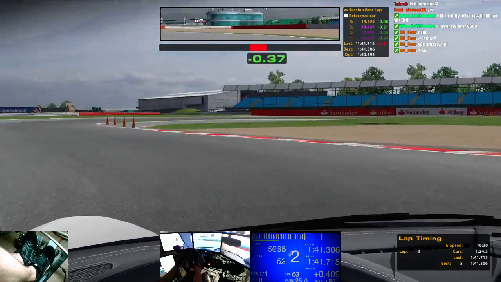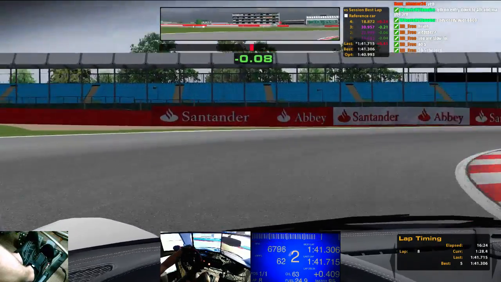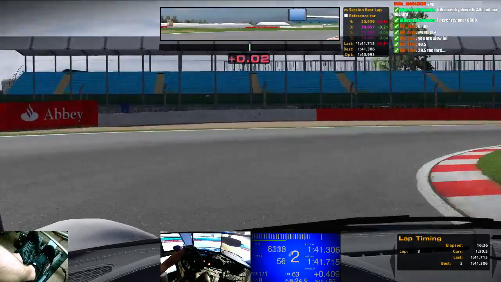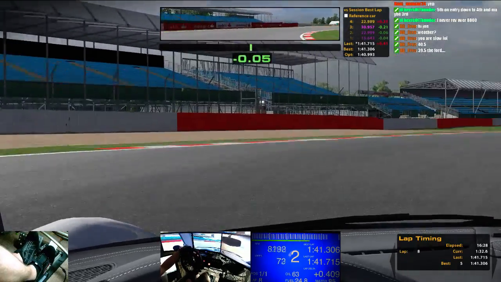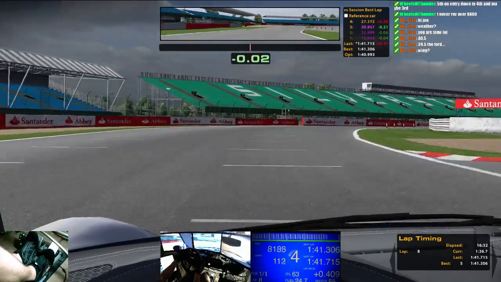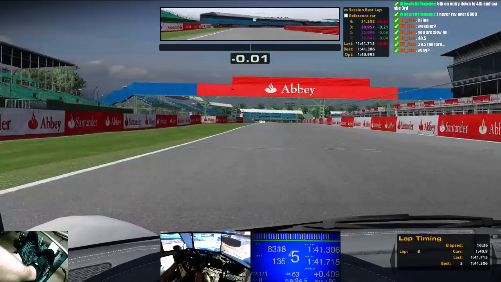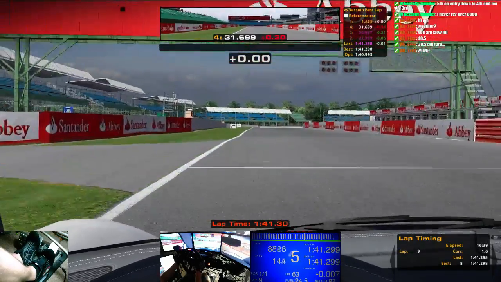That was a little too fast. So I just got too much understeer in it right now, I think. I'll get there. 41.3. I'm still learning.